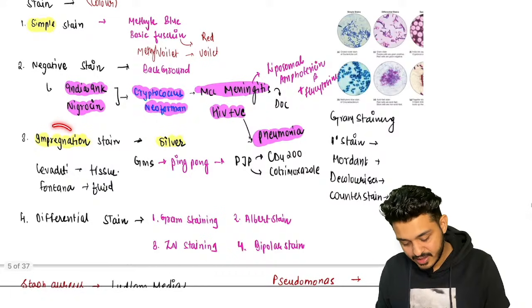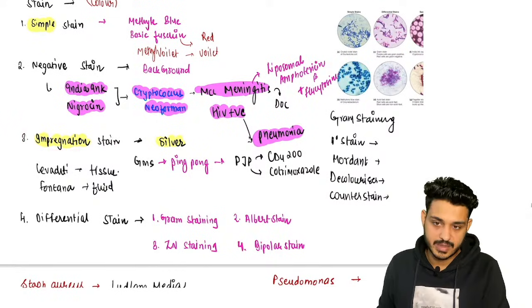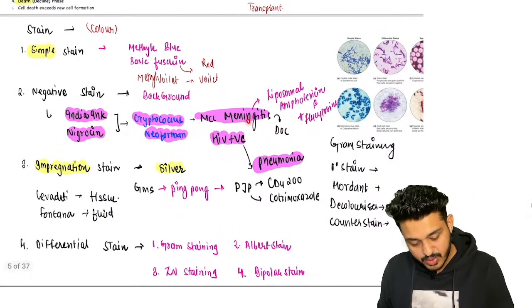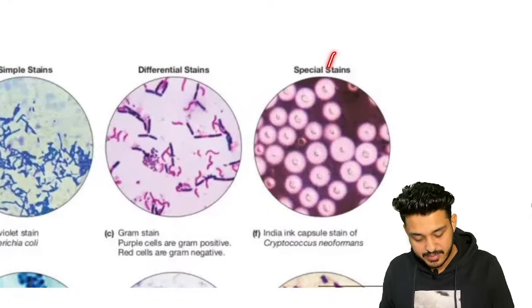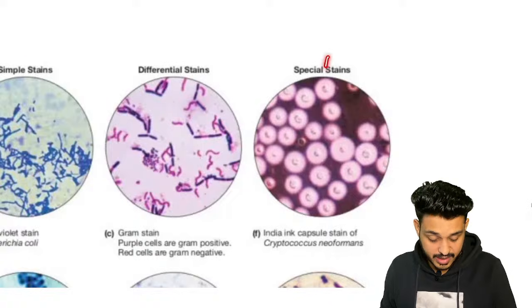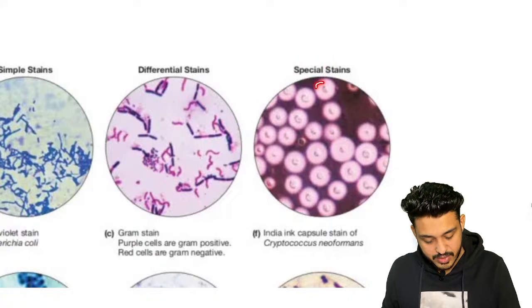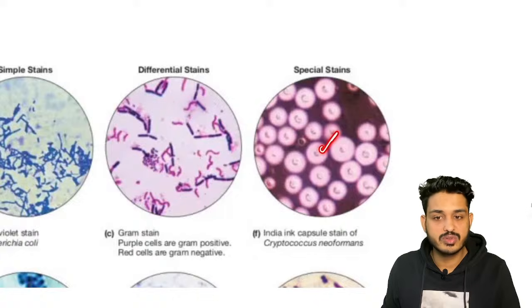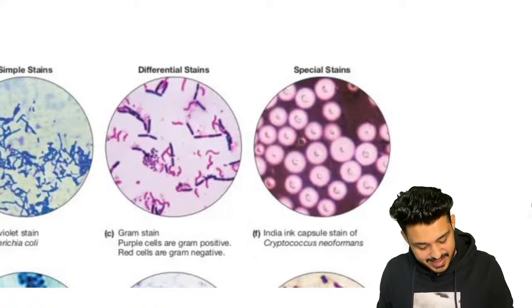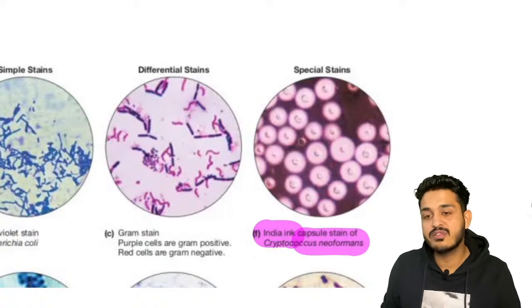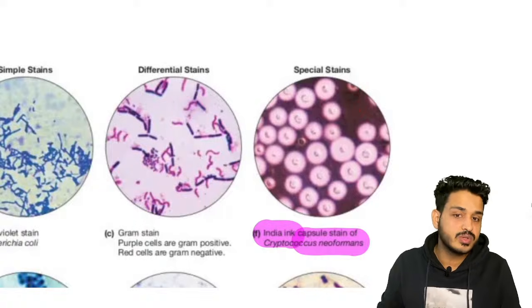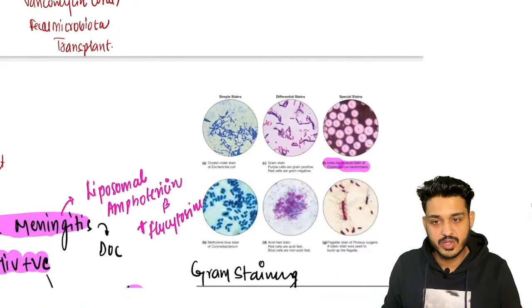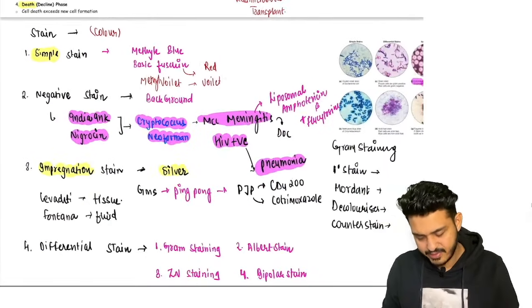This is the third method of staining, known as the impregnation method of staining, right? For Cryptococcus, you can also remember the image they can ask you. This is going to be the image. This is a capsular fungus basically, so it is going to appear like this. This capsule is going to be visible. What kind of staining is this? This is your India ink staining of Cryptococcus. That means the background we are staining, and now the capsule is going to come up and be visible. This is going to be the CSF sample basically we are going to take, right?